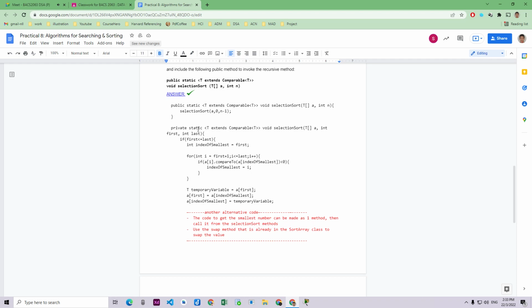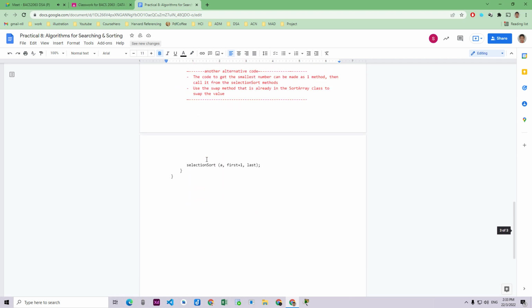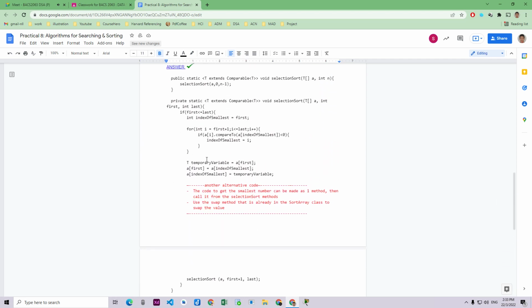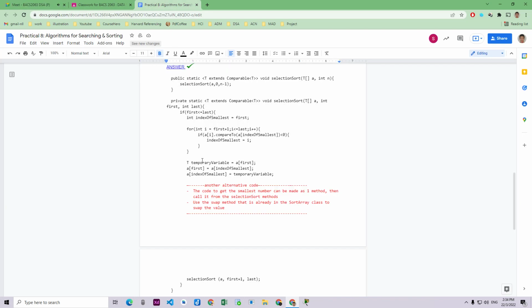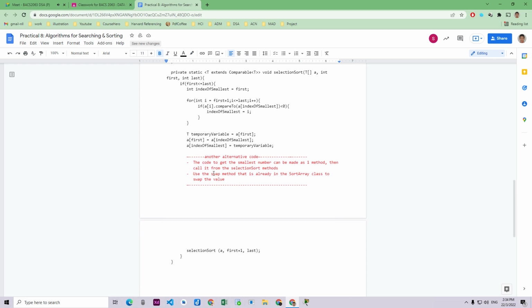Okay, so in the sorted array list, there's a method contains. This is the existing contains method, where it is searching starting from index 0 and looping.